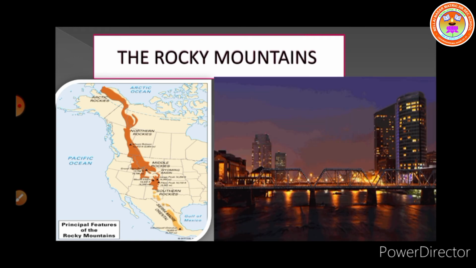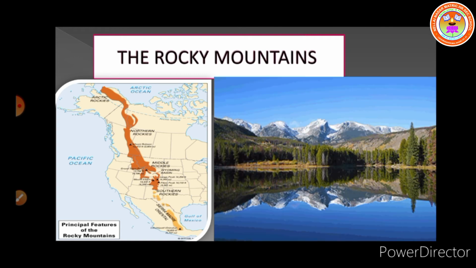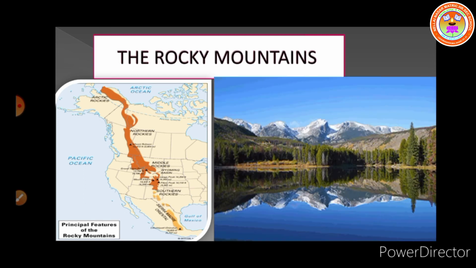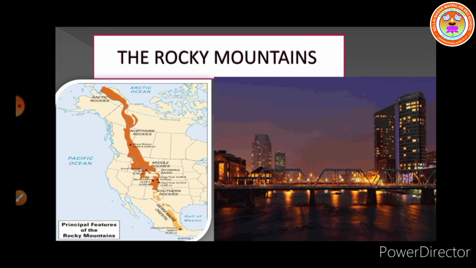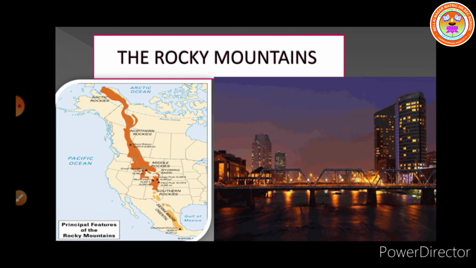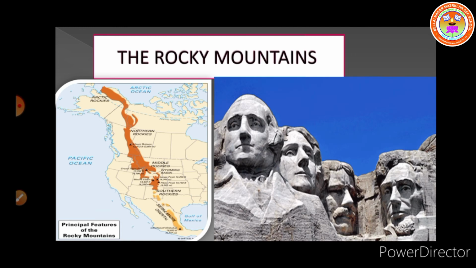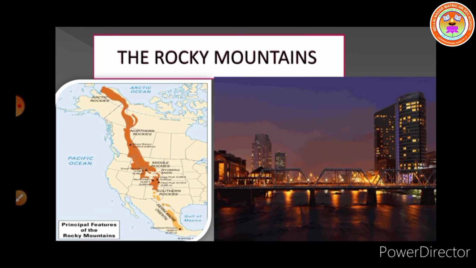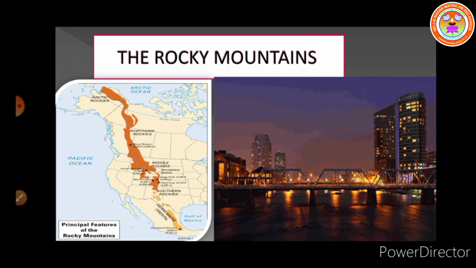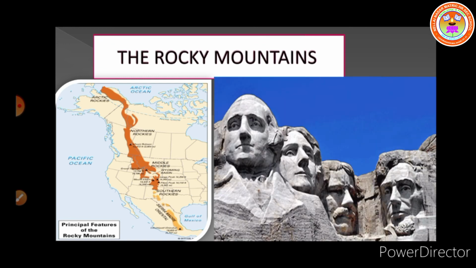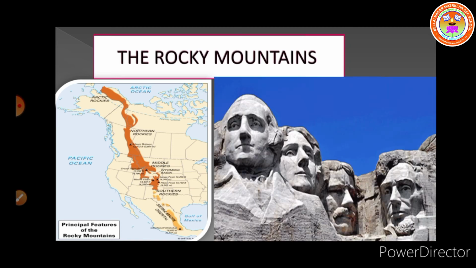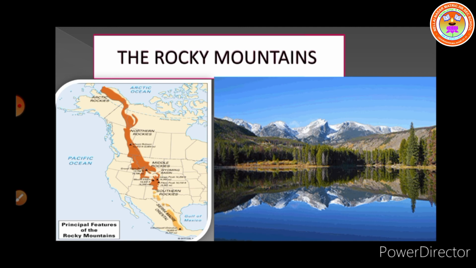The mountain range extends for about 4,800 kilometers from Alaska in the north to the Panama Strait in the south. They are parallel ranges and are known as the Rockies in the east and the Coast Range Mountains in the west. The Rockies and the Coast Range are together called the Western Cordilleras. There are high plateaus: the Mexican Plateau, Colorado Plateau and the Colombian Plateau. These are the important plateaus.